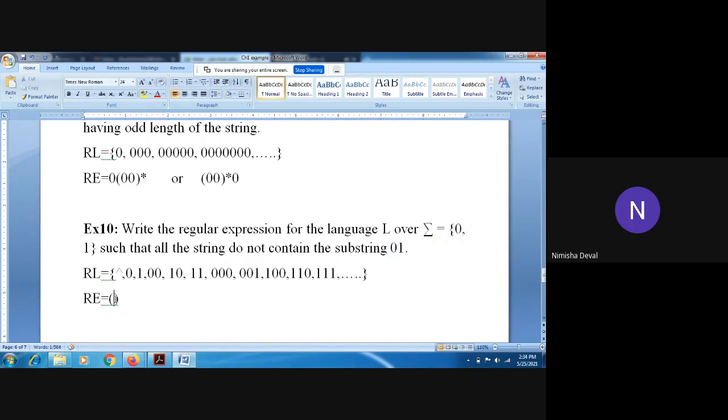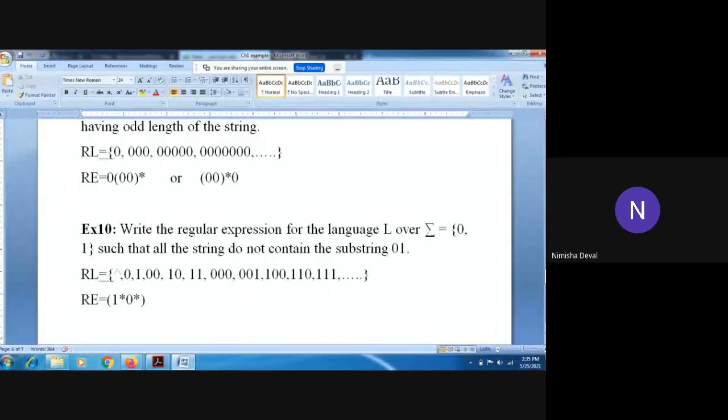It means if you have written 0 star, it is allowed. But after 0 star, suppose I have written 1 star, it will not work. There is an occurrence of a single 0 and a single 1, which will generate the string 0 1. It means this is not allowed. You have to follow the sequence of 1 star followed by 0 star. Understood, Omkar? Have you understood why this type of expression is not allowed?